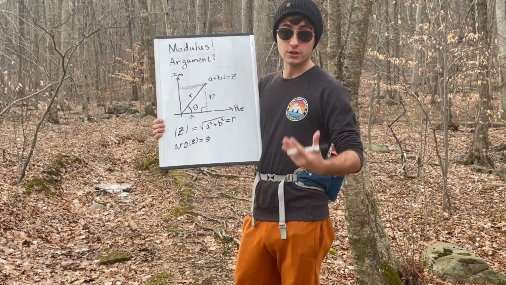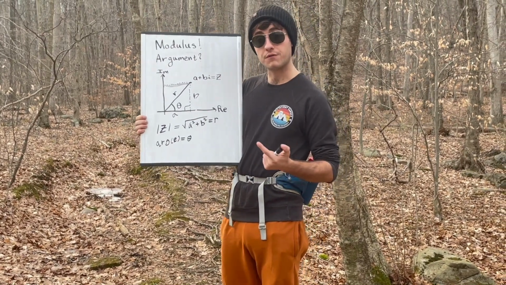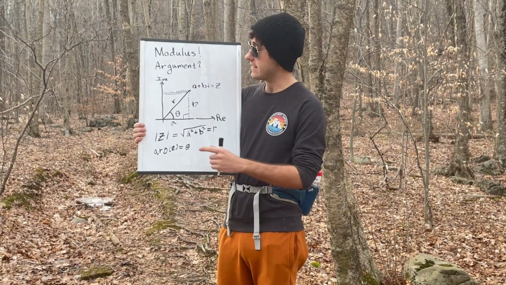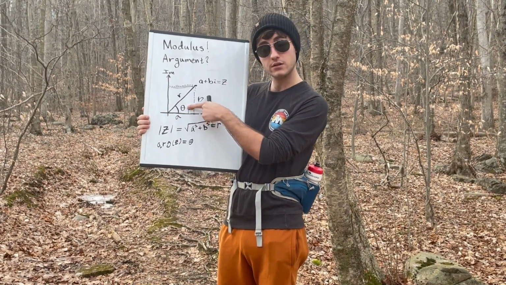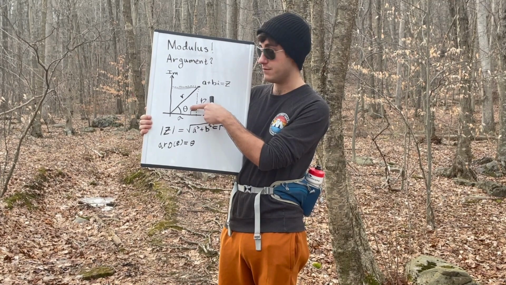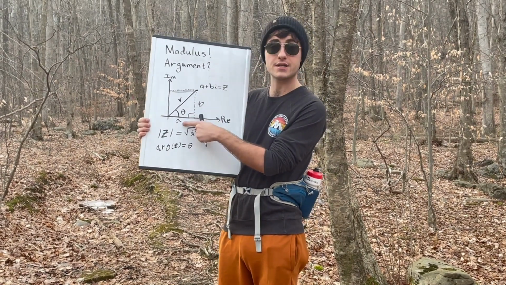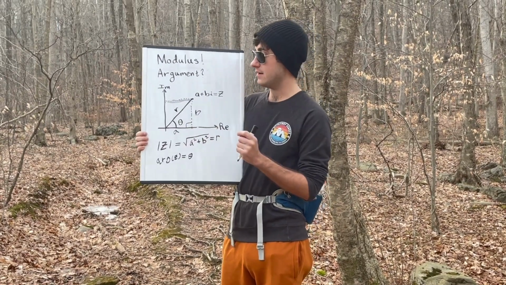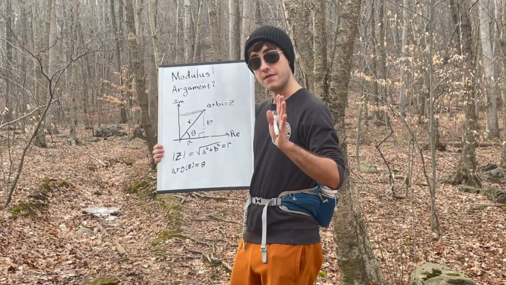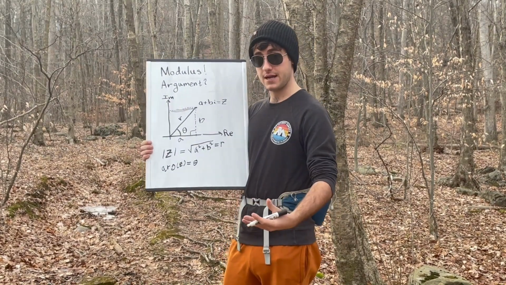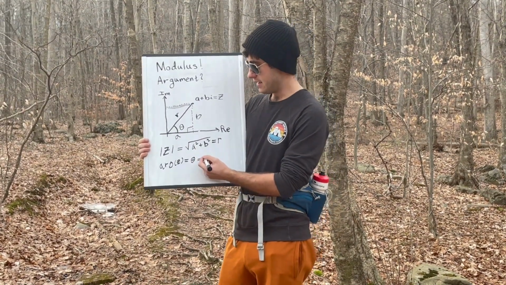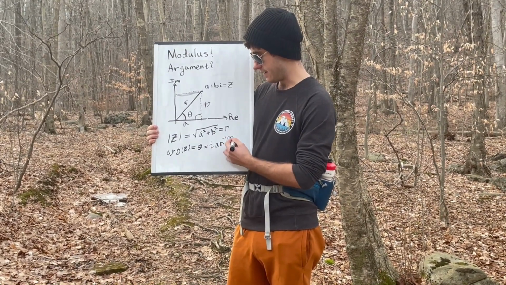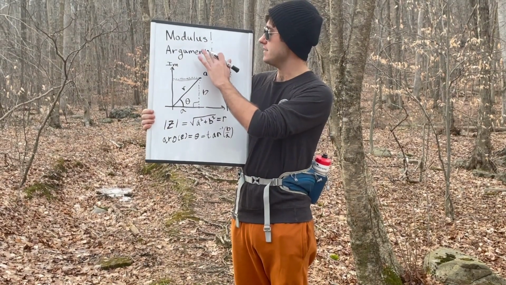Well, we just need to use a little bit of trigonometry. So you may recall from learning about trigonometry that you can define a function called the tangent function, and that tangent function is you plug in the angle inside of your right triangle and you get the quotient of the opposite side and the adjacent side. So the tangent of our angle theta is going to be b over a. But we don't want the tangent of the angle, we just want the angle. So we're going to take the inverse tangent of both sides, and we see that theta is the inverse tangent of b over a. So now we've got these completely well defined.